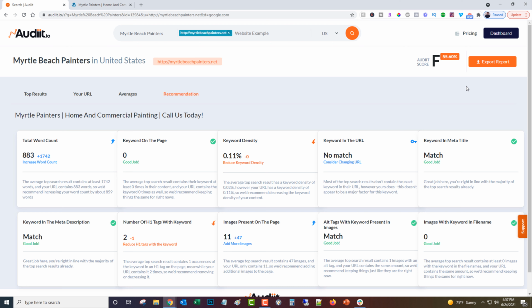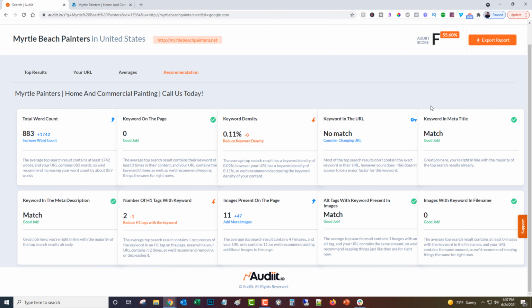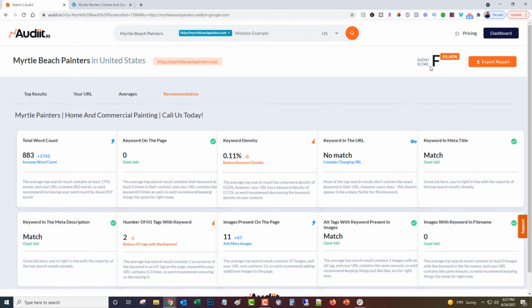Instead of trying to get things to be 100% right, like you might drive yourself nuts trying to get exactly the right word count, you can get it up to 75 to 100% and know that you're probably good to go there. Or get it up to a B or an A or a C, whatever you're comfortable with. But we figured that would be an easier way to help you make sense of this and give you an idea of how well you're doing based on the data of what's already doing well.